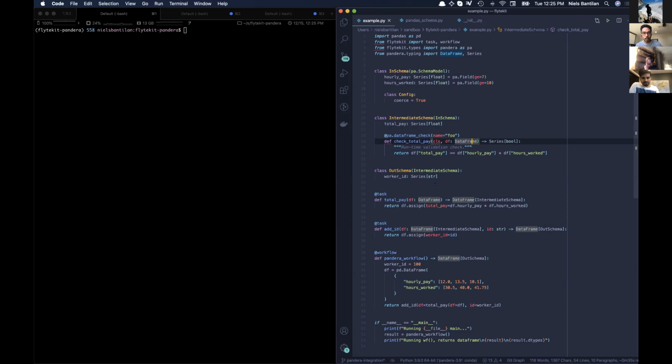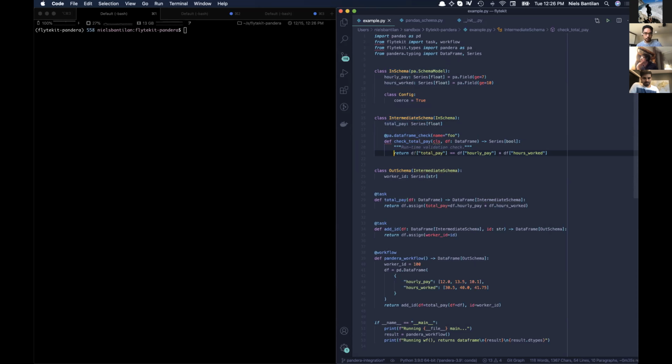So basically, I have an example here of how you would use Pandera in concert with Flyte. At the top here, I've defined 3 schemas in a 2-part pipeline. The first schema is the input schema, which has 2 columns. And we can leverage inheritance in Python here to process that data to an intermediate schema that has total pay.